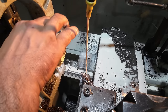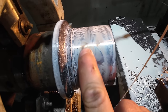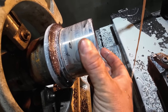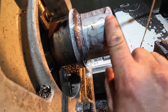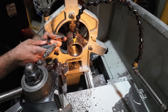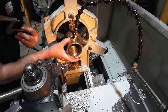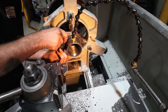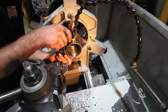Looks like I got 100% cleanup. Actually, there's a little divot right there. But I'm not gonna worry about that. That'll be just fine. Like I said, I didn't wanna thin up the wall of the tube too much. And as it is, I may just only weld the outside edge, but we'll shrink fit it onto the sprocket or the shaft here. That's what I'm gonna bore the sprocket to. We should be good there. I'll just check it in two spots just to be sure, but with a shrink fit, we should be fine. Yeah, perfect. We won't have any problems here.